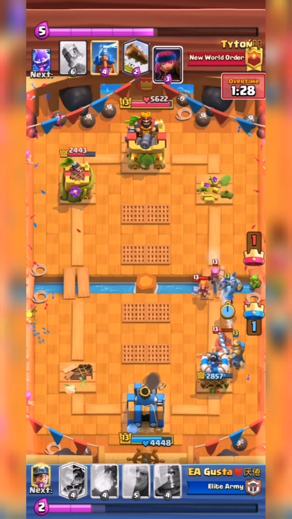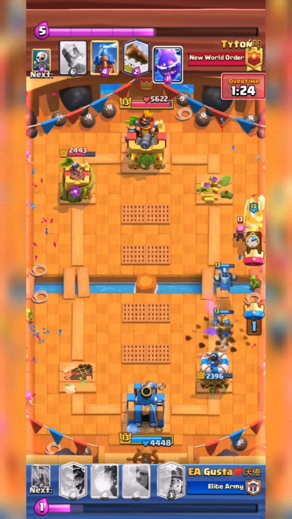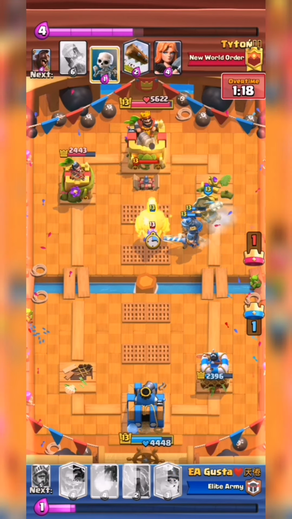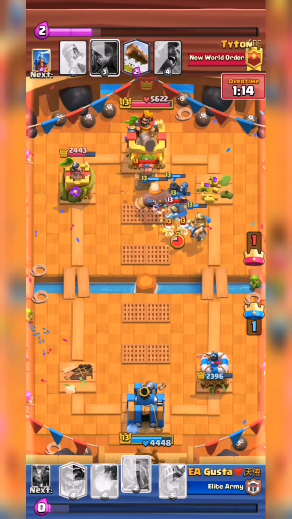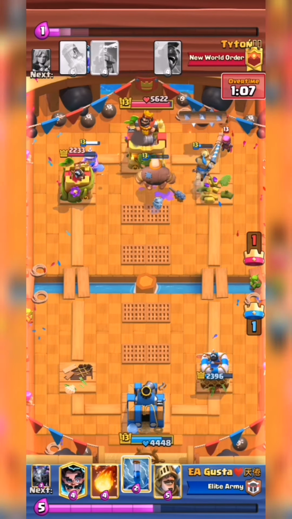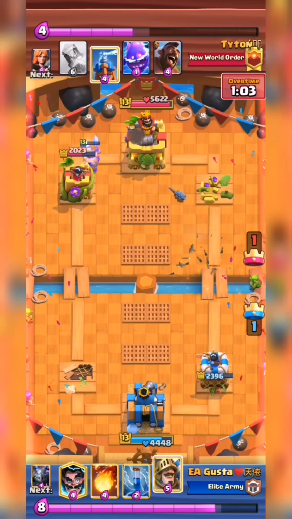Mega Minion onto the Firecracker again. Is he gonna Dark Prince on the second Firecracker though? Yes, he will. So the opponent sets up with Tesla like that. Okay. The Valkyrie will get shred by the Princess and the Mega Minion, and Miner is on the tower for chip damage again. So the Prince will finish off the Firecracker, which is pretty clutch.